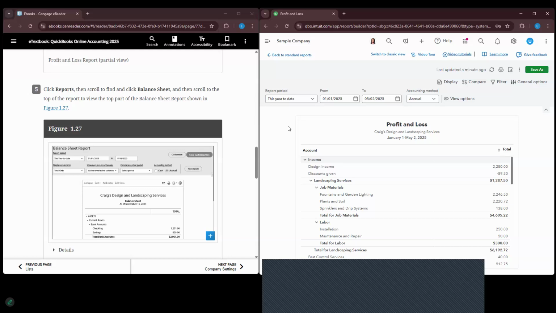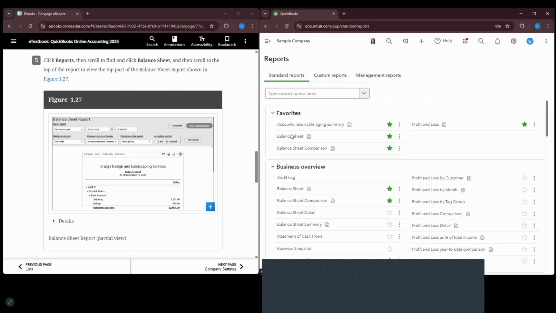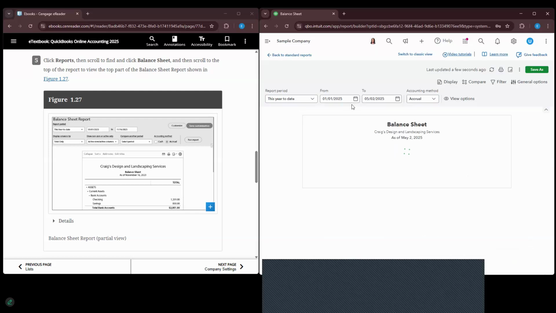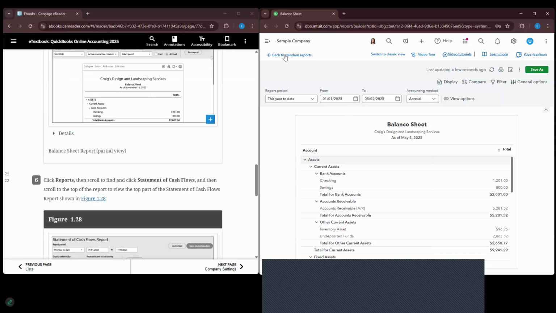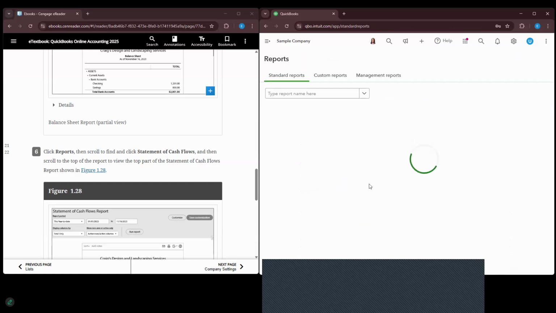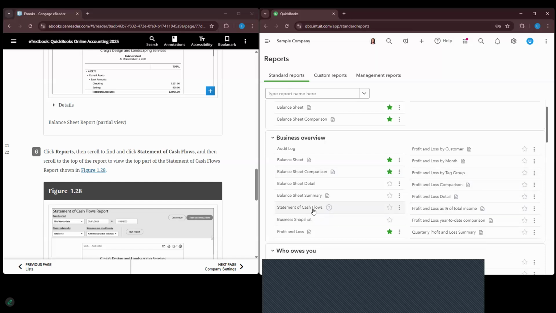So whether it's a month, whether it's a year, etc. So if we go back to the reports, balance sheet, on the other hand, hosts our permanent accounts, and this is as of a period of time. So it tracks all of the increases and decreases in specific accounts since the inception of the business.